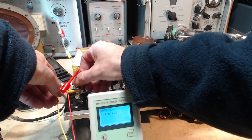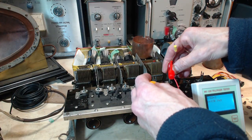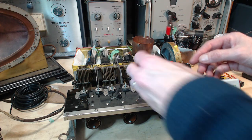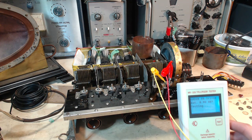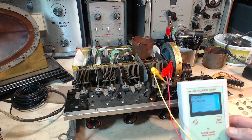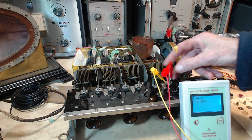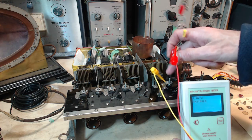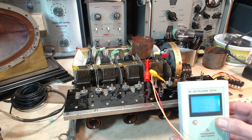Just seems okay to me without looking at the schematic and really analyzing it. Seems okay. I'm going to try this oddball on the detector here. Three megohms is the grid leak resistor, which I think is appropriate. I'm going to do another test here. Instead of reading to this terminal, we'll read grid to ground. Grid to chassis, let's put it that way.